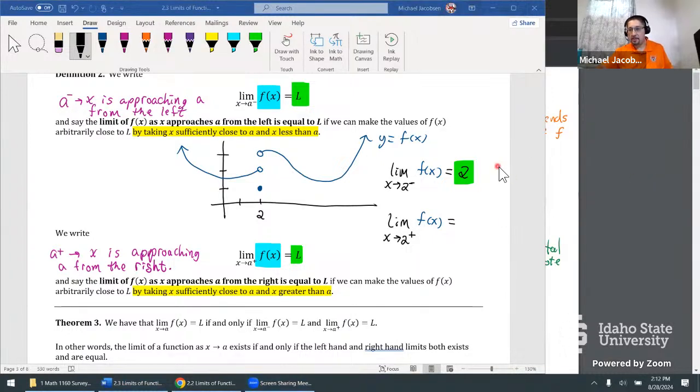So another question Jamie asked: if we had to find the limit as x approaches 2 of f of x without a direction, would it be does not exist? Yes, that's absolutely correct. And that's pretty much what this problem is getting at. So theorem 3 is the next thing we're going to look at, where the left-hand limit and right-hand limit have to both come out to the same value if we're talking about this limit over here really existing.